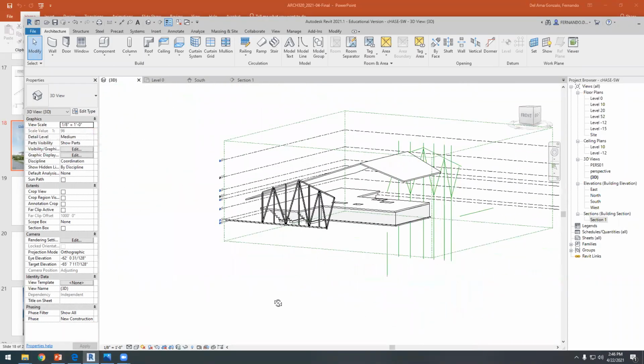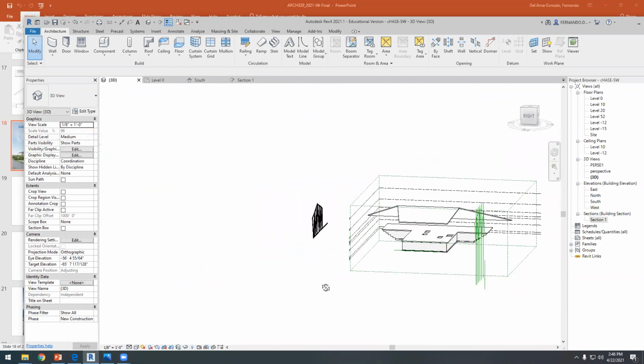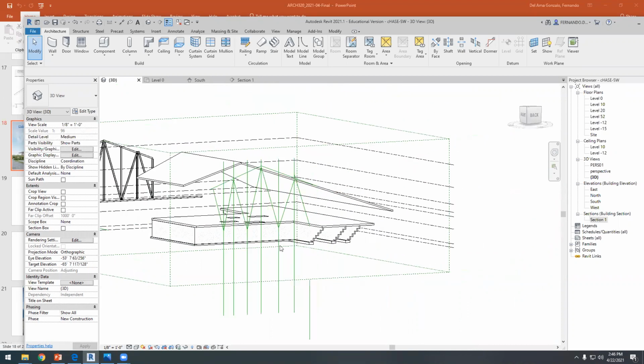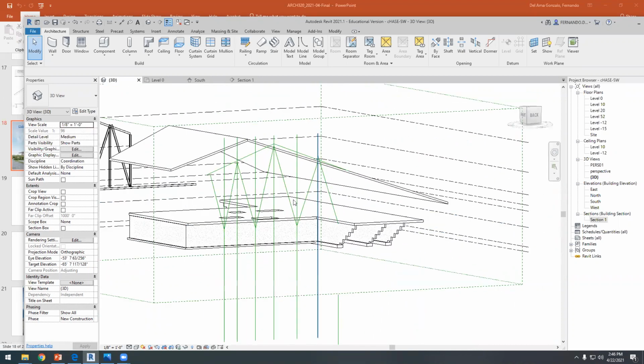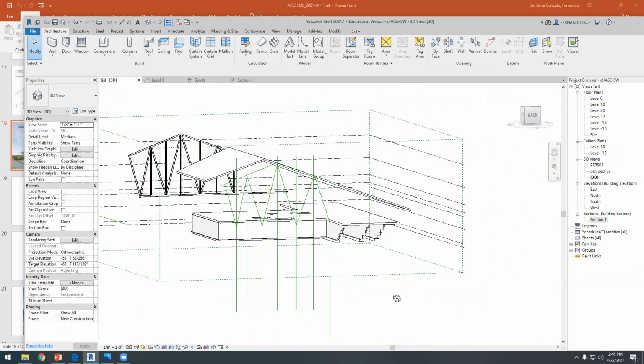But I think we are good now. I'm going to do it again. I have traced all these elements here, so I won't delete all these lines.